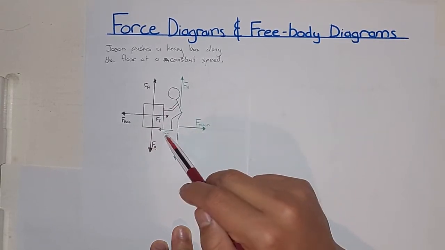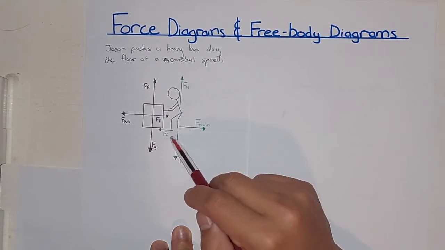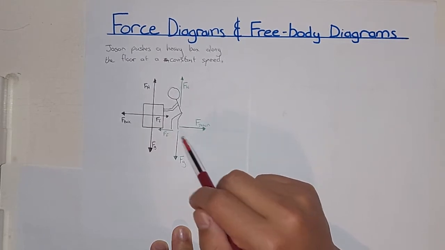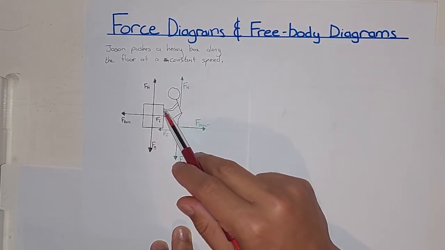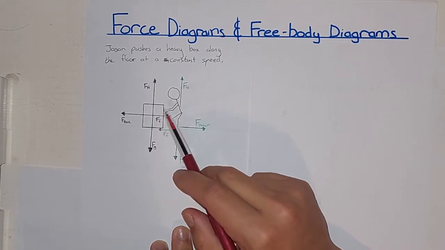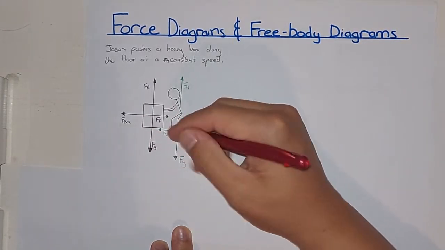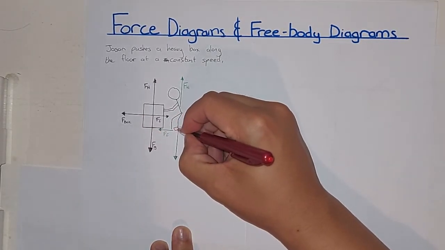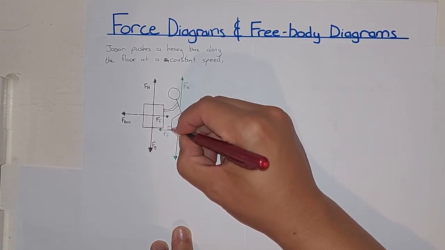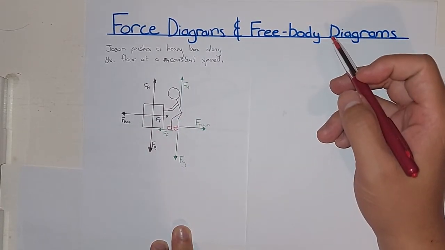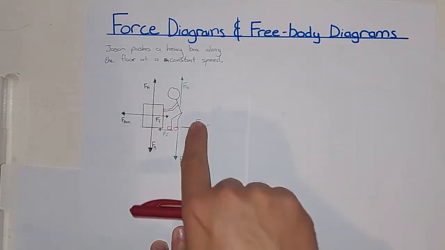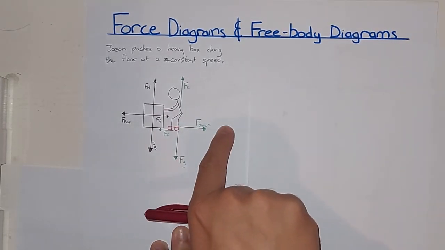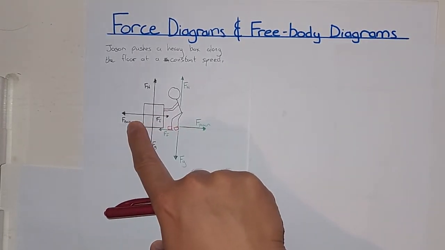Now, this is the issue that we're going to have. The force of Jason and frictional force, normal force and gravity. Yes, Jason is pushing this box, but where is he getting his power from? He's getting his power from his feet, from his shoes over there. Why? Because his feet are on the floor, pushing in this direction in order to go this direction.